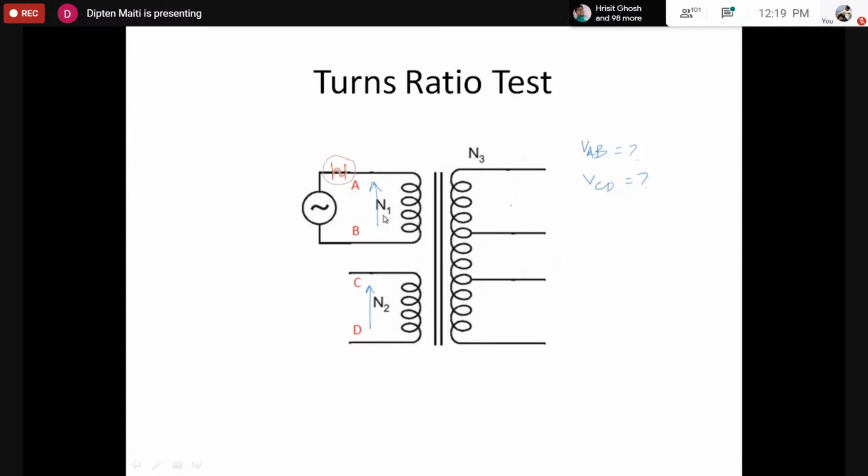So from that we would find the voltage across AB and the voltage across CD. Similarly, we have to find the voltage across small ab, and similarly the voltage across AC, voltage across AD, also voltage across BC, voltage across BD, and voltage across AC, and I missed AD. So we would measure all possible voltages. From that we would be able to know the turns ratio for this, let's say NAB.